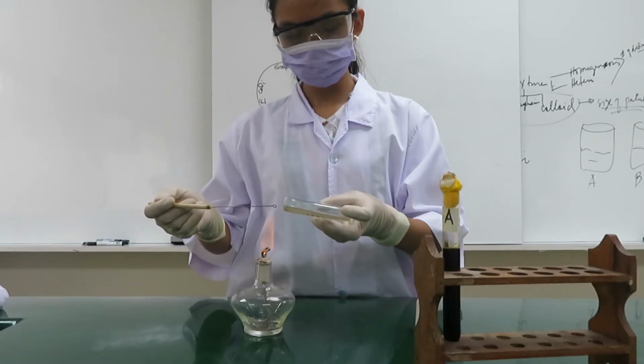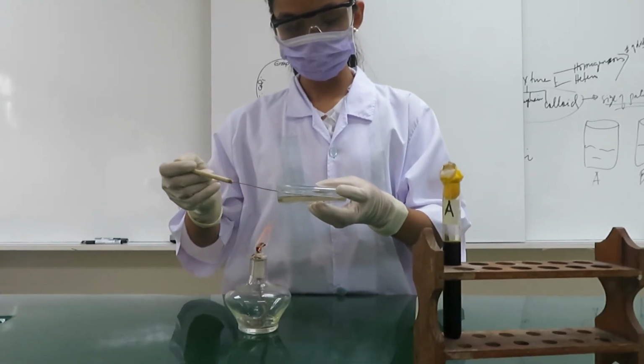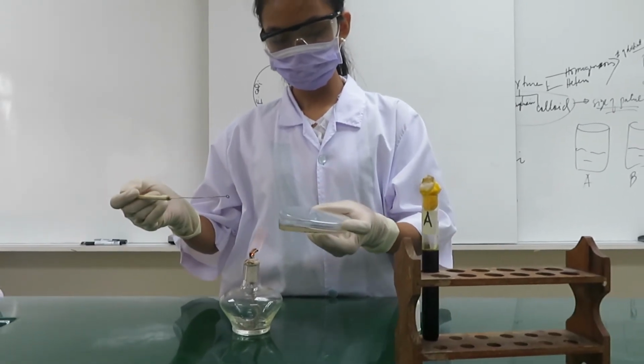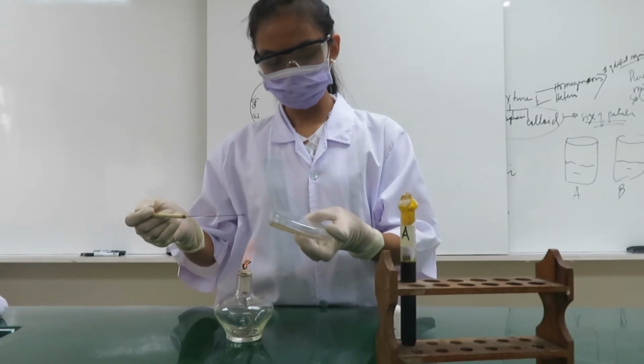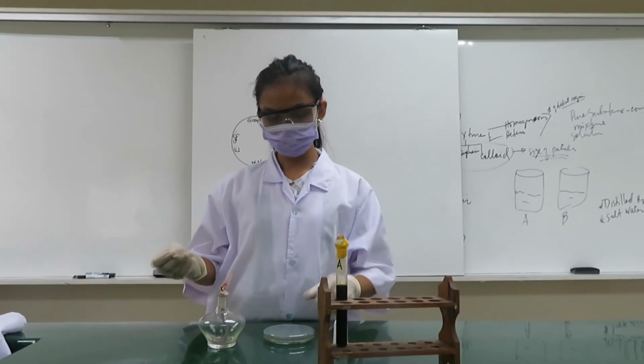6. Repeat step 5 for the third and fourth quadrants. The metal loop should always be reflamed in between each quadrant, and in streaking the fourth quadrant, avoid touching the first quadrant again.